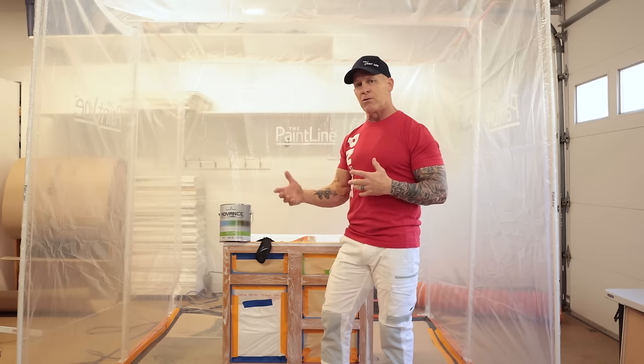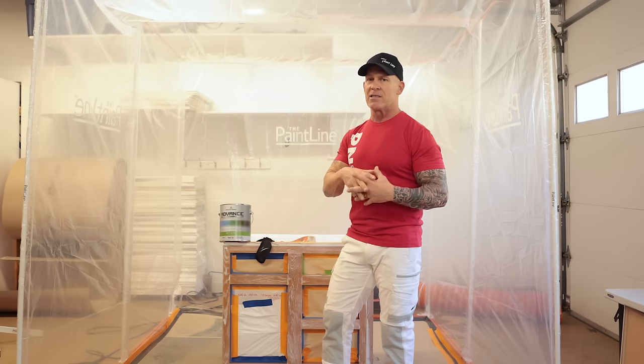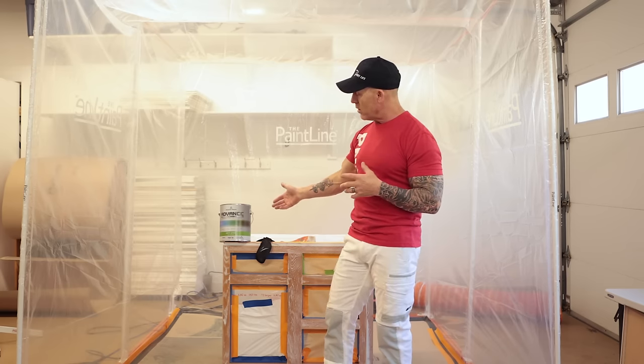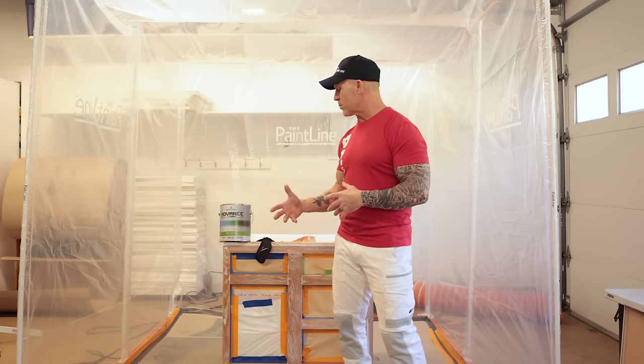I'm really accustomed to spraying cabinet finishes and getting on 3 to 4 coats in one day, sanding in between coats. You cannot sand this for 16 hours. It is a 2-coat product. So instead of spraying 4 coats, we'll be spraying 2 coats of this product and see how it performs with 2 coats. After 16 hours, you can sand it, wipe it down with a damp cloth, and respray it again.